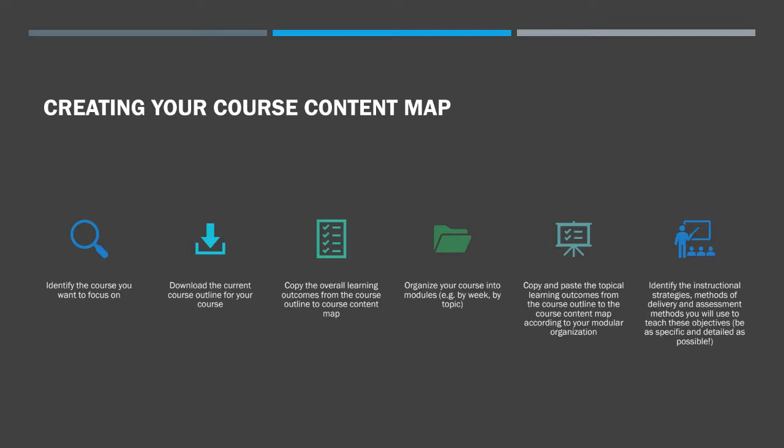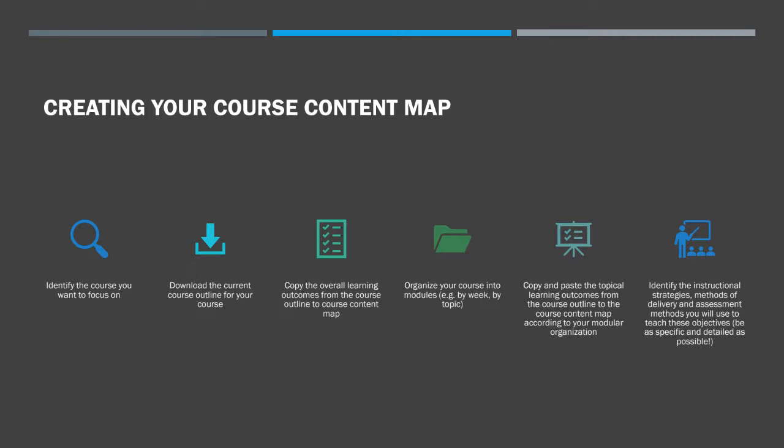Great question. Now, if there are no other questions, as I was mentioning, the fun part of the course content map is to reflect on how you teach all of that information. This is where you really get to show and be introspective in how you achieve the goals that the course outline is setting out for that particular class. As you reflect on the instructional strategies and the methods you use to deliver that information, as well as how you assess student learning, that's where those last three columns of the course content map come into play.